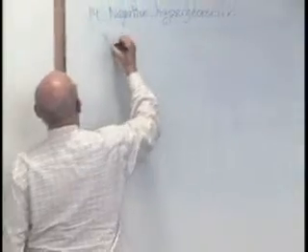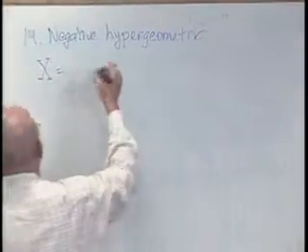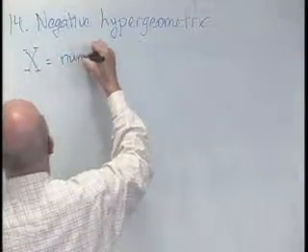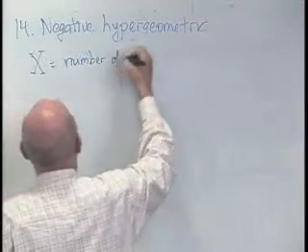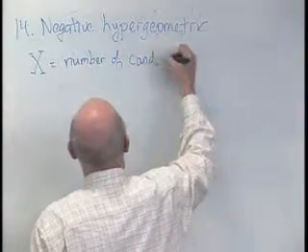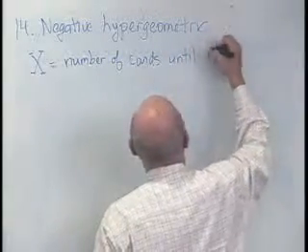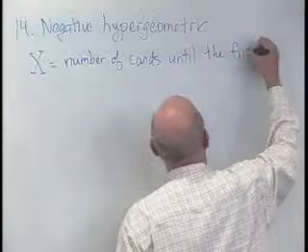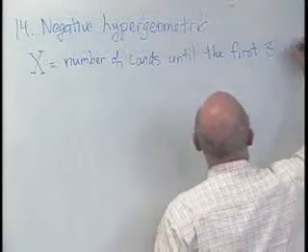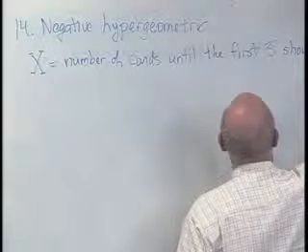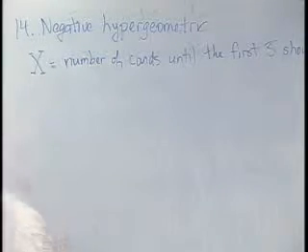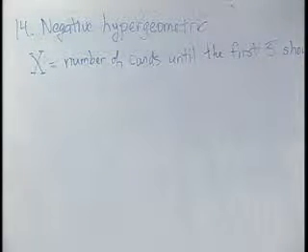So we can, in fact, consider 2 limiting cases where we're counting 5s. I'm going to use as my random variable x the number of cards until, and until means it includes the card where the 5 shows up. The first 5 shows up. And here's one limiting case.